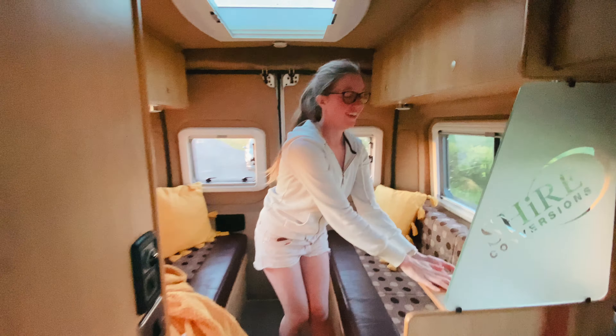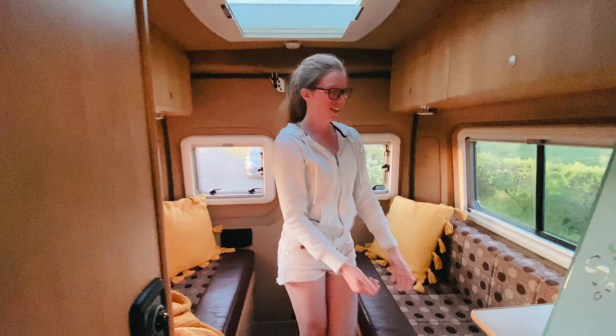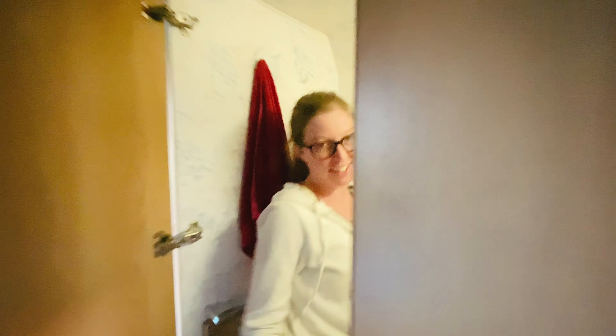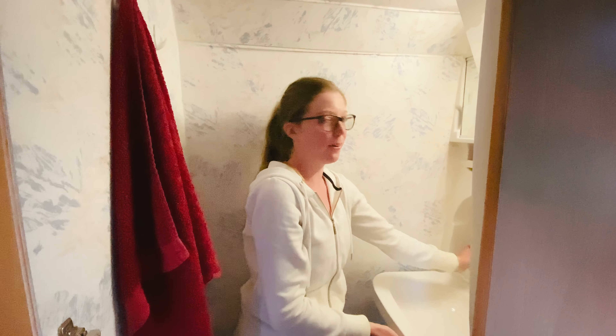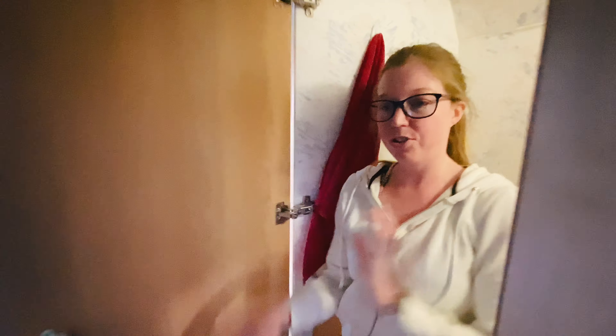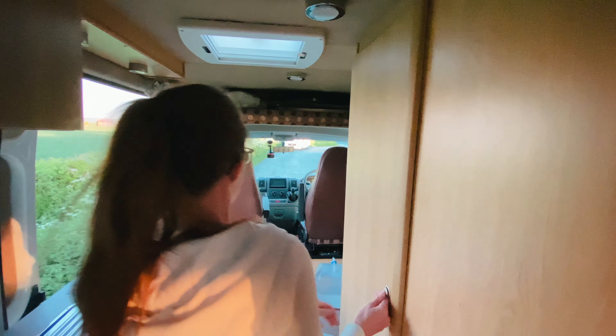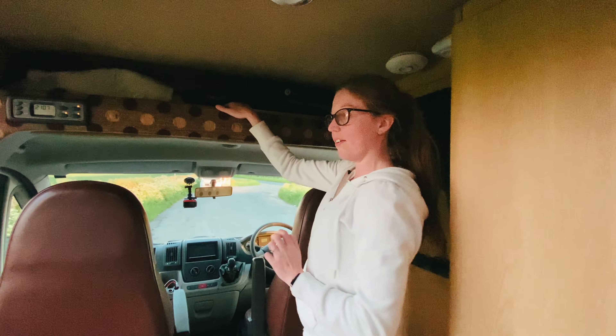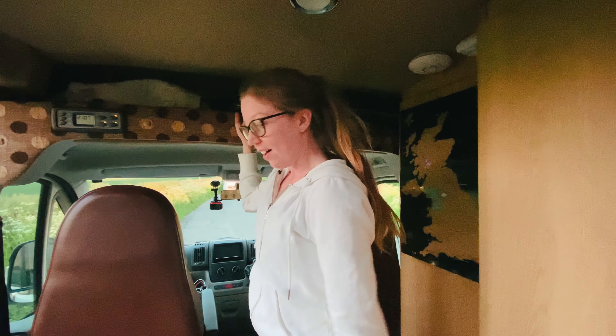We've got little tables here which are always useful. And then if you come this way and walk around, in here — turn the light on — you've got the lovely bathroom. A little toilet, it's got a little foldable sink that's sort of falling down, that's what happens! We've got a little storage in here for our washroom stuff. We've got more storage up there and up here, plus a table for eating outside. And there's another little table in here, good when you're cooking tea and need extra work surfaces.